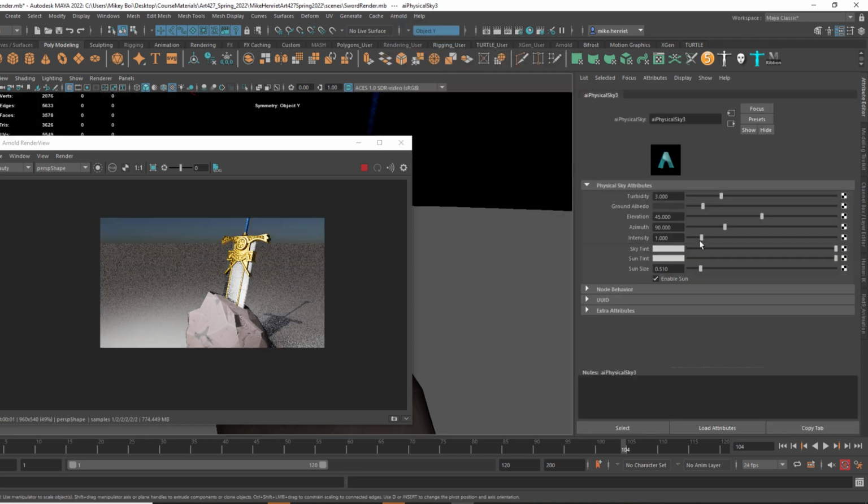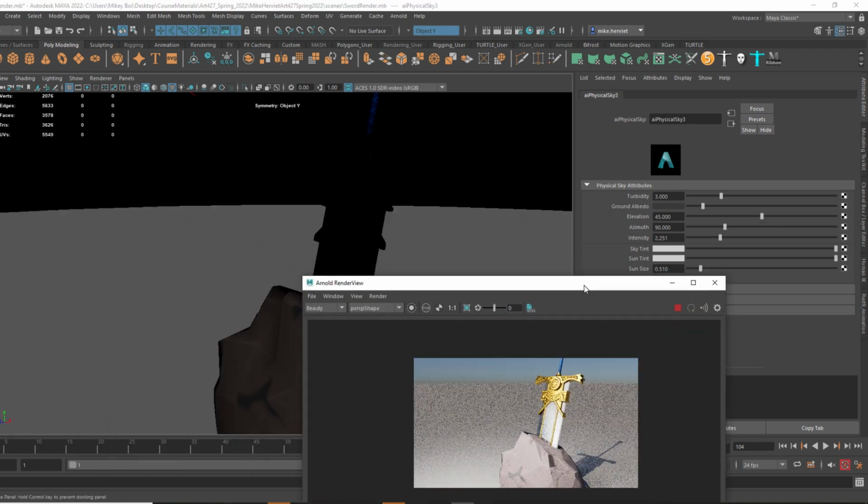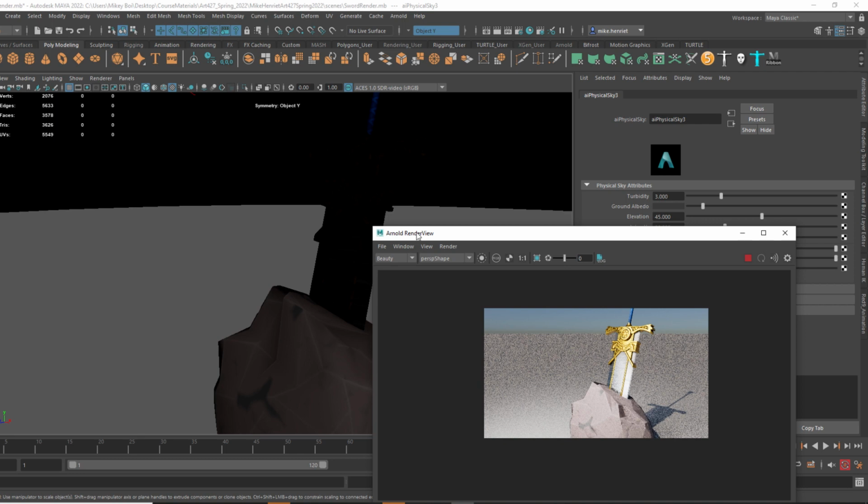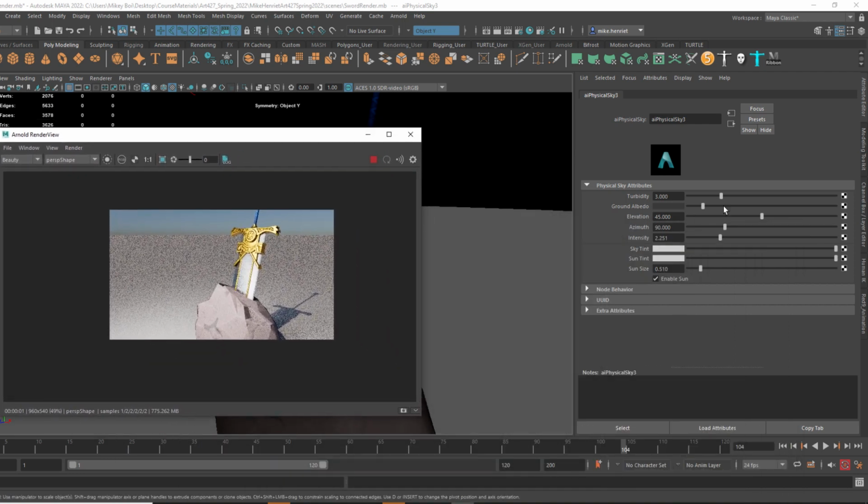And that physical sky has a lot of other parameters that we can play around with in here, right? So I'm going to bump up the intensity a little bit. And I kind of like the angle of that. It's looking cool. You can also use area lights to create that sort of almost photography stage aesthetic. That's completely fine by me. But yeah, feel free to play around with all of these different attributes in here and just have fun experimenting with lighting.